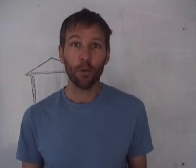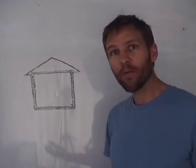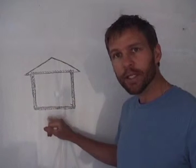I've talked a lot in the show before about the importance of insulation. Insulation is one of the fundamentals of getting a really high performing or even just a good performing home. Now we're pretty good these days at insulating the thermal envelope. That includes the floor, whether it's a suspended timber floor or a concrete floor. We know how to insulate that, so we can get some pretty good insulation down there.